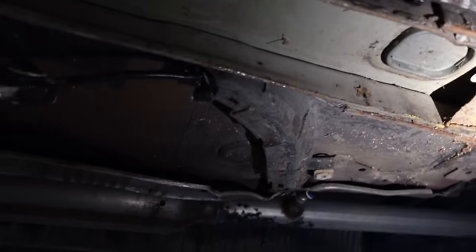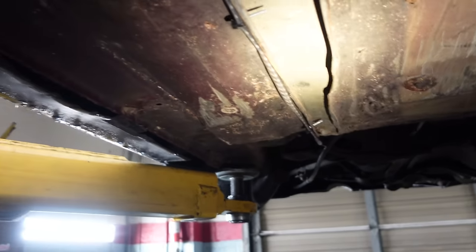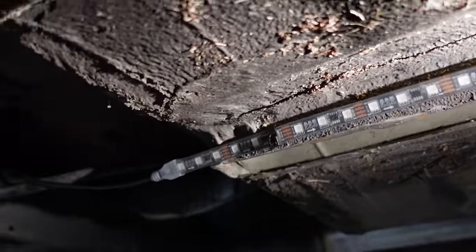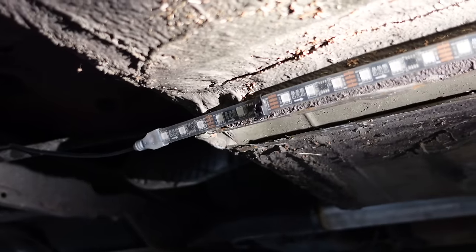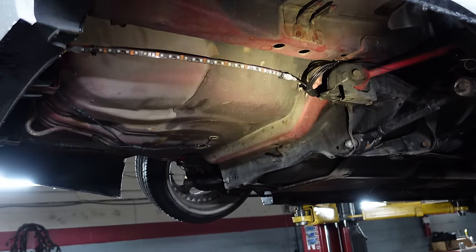Right there — so that's the front. We run it along the frame rail because that's as much of a frame rail as there is left. It's tucked up there pretty nicely. The only part where it gets sketchy for me is right there — it's pretty in line with the frame rail, so hopefully it's nothing too serious. The last two are back here along the tub. So that's that.